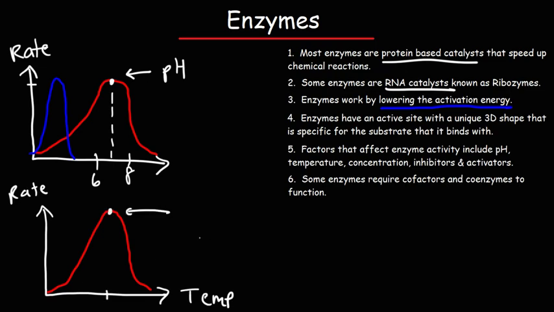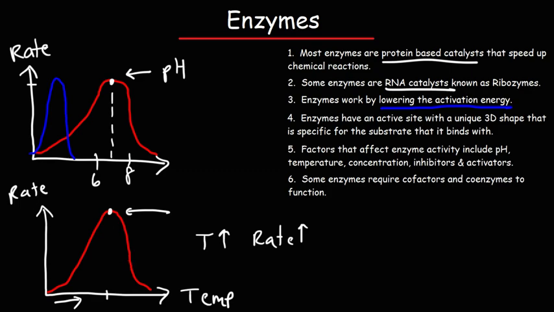So below that, an increase in the temperature will increase the rate of the enzyme activity. That is the left side, because as you increase the temperature along the x-axis, you can see the rate is going up. Now, once you go past that optimal temperature, as you can see, the rate of the reaction quickly decreases.